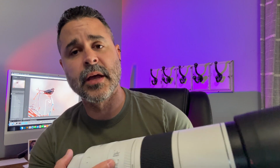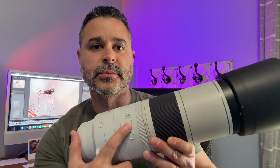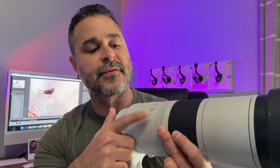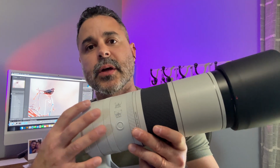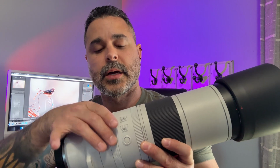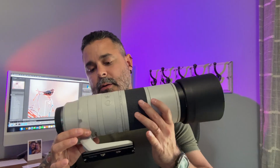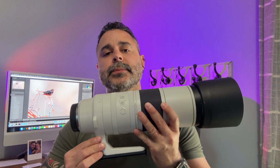And after that, we have the manual focus control or autofocus button here. Okay, and then we have some control buttons here and here. You can put some different functions on it. And then you have the control ring here that you can use for different functions, right? You can program this to do exposure compensation or some other different function in the camera, right? And right here we have the lens foot or tripod ring, right?